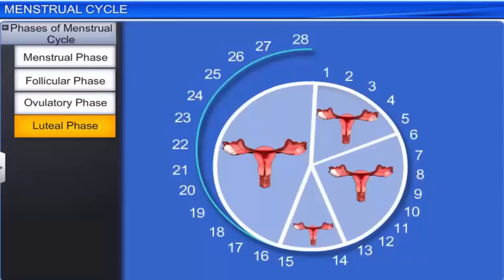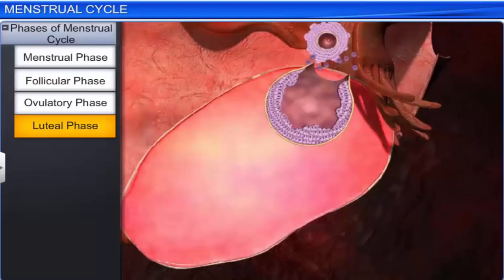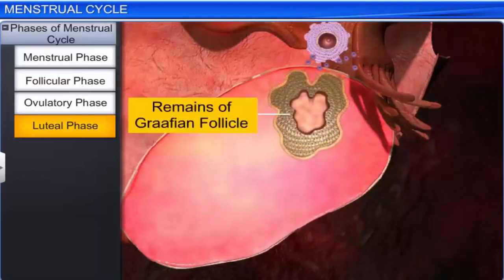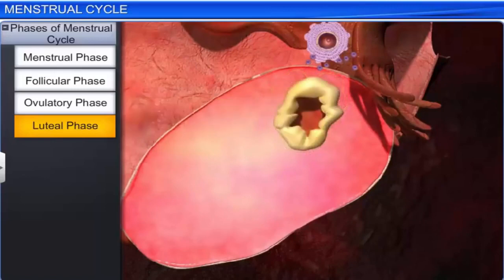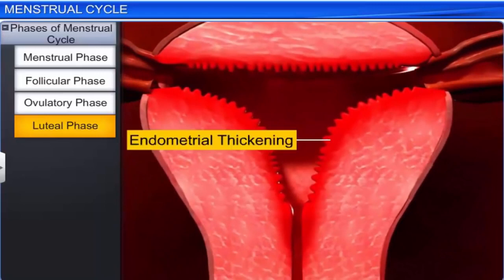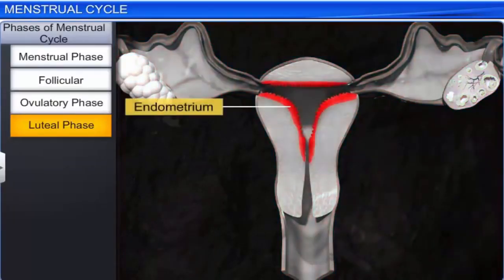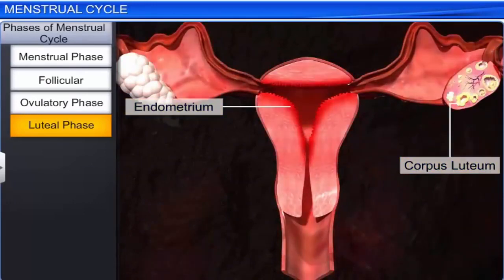The ovulatory phase is succeeded by the luteal or secretory phase, the last phase of the menstrual cycle, which occurs between days 16 and 28 of the menstrual cycle. This phase sees the transformation of the remaining Graafian follicle into a yellow mass called the corpus luteum. The endometrium too thickens, and its blood vessels become coiled and enlarged. Interestingly, the endometrium and corpus luteum play a vital role during the early stages of conception.